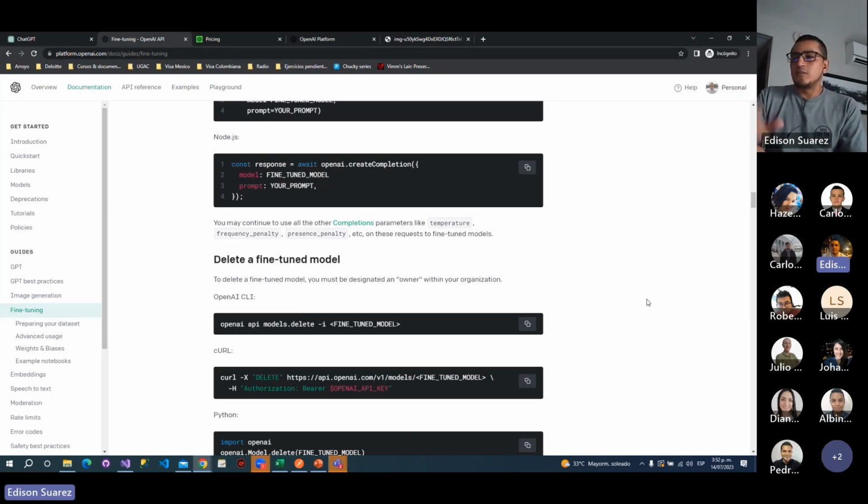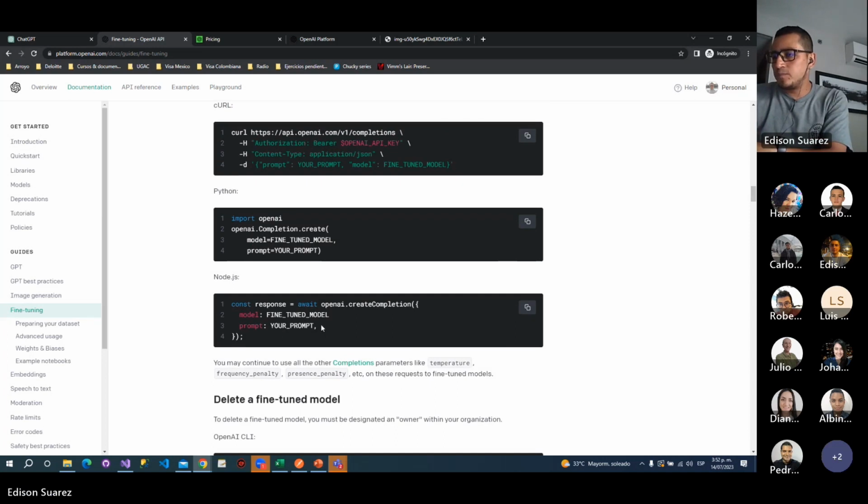Your file is going to be physically in your infrastructure, let's say on your PC or on your server, but the information is going to be sent, and it's going to be used using the model you trained.